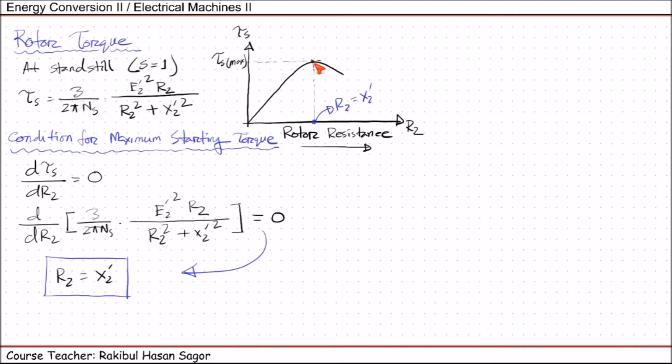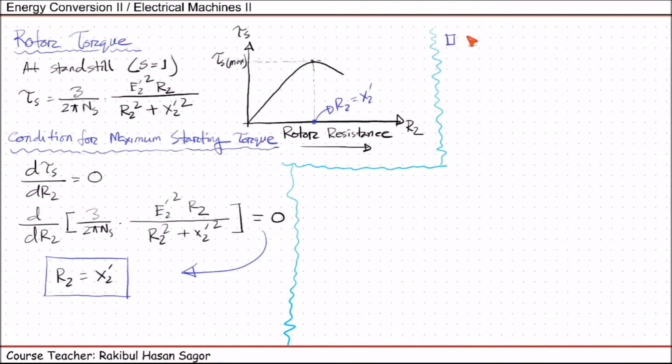Now remember, after a certain value, what is that certain value? When R2 reaches the value of X2 prime, that is the reactance in the rotor side, then even though you keep increasing the rotor resistance, the starting torque will start decreasing. So you cannot increase the rotor resistance indefinitely for higher starting torque. Keep it in your mind. Suppose for a particular motor, you want to start the motor with a higher amount of load. What you need to do is increase the rotor resistance, and later on you may decrease the rotor resistance. I'll show you in detail what is the benefit of decreasing the rotor resistance under running condition. But for starting condition, by increasing the rotor resistance, we can increase the starting torque. Now let us see the torque speed characteristics under running condition.